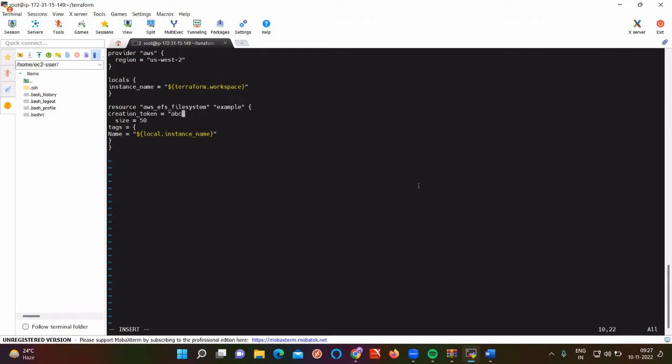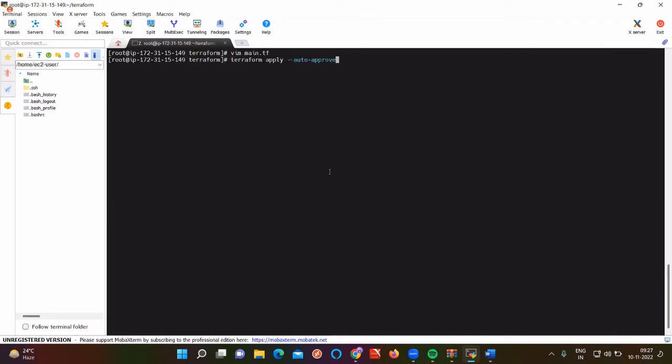I'm giving it as ABC, for example. Size I don't want, right? And tags I'm giving as the same Swiggy environment tag. I just changed this one only. What have I changed? Elastic file system, and I have given a creation token. That's it. Escape, shift colon WQ.